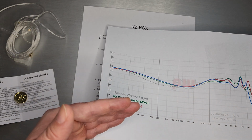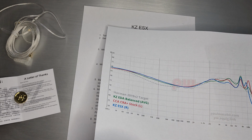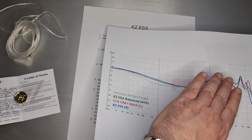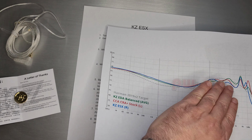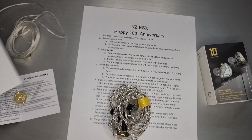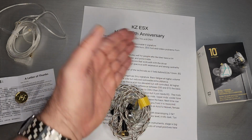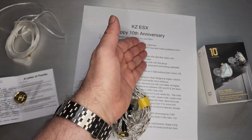So they actually brought down the levels. This peak in particular, that's probably like 12 or 13K on CRA plus, was a bit buzzy in your ear. This upper treble had a little ringing to it. Maybe the 5K had a little bit of extra that you weren't really into. So I think ESX really fixed some of those bits that people complained about, and I complained a little bit about them as well. So KZ fixed the CRA plus. It fixed the ZES mud.